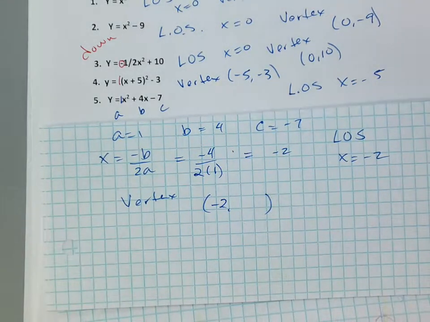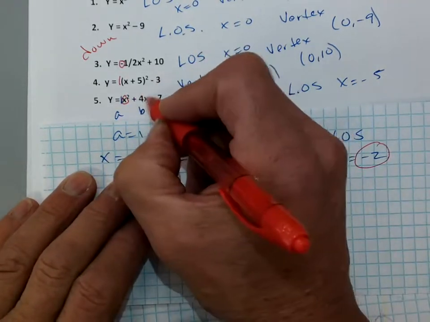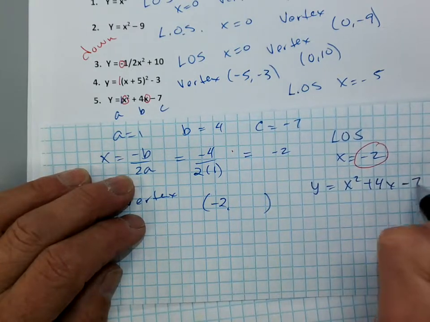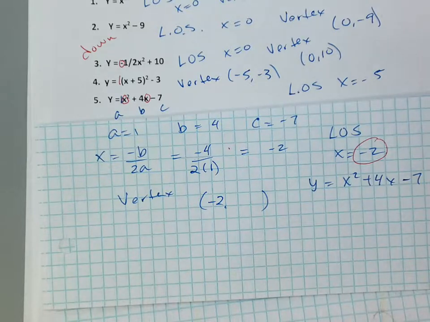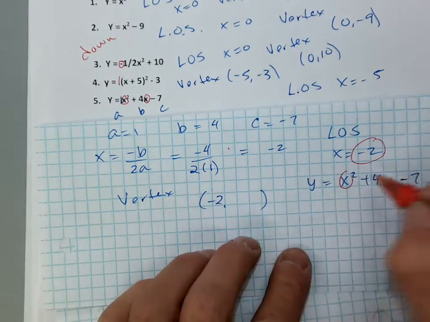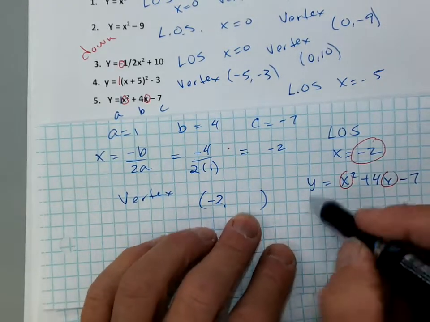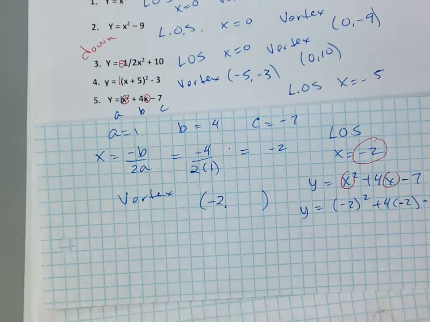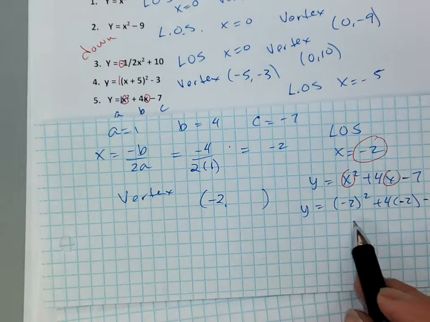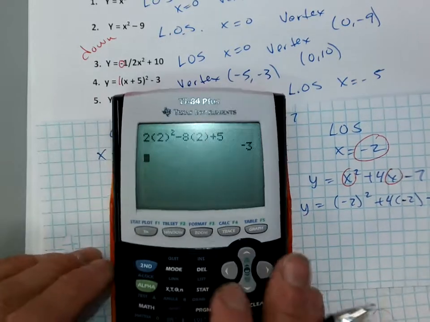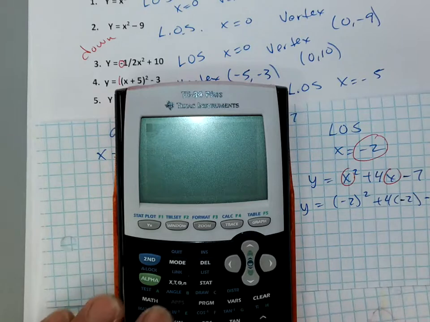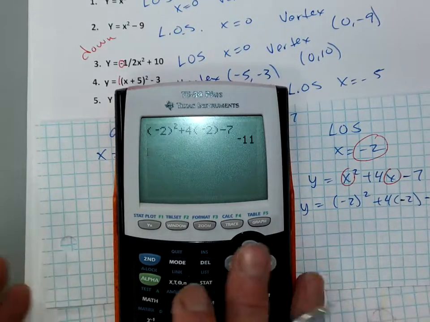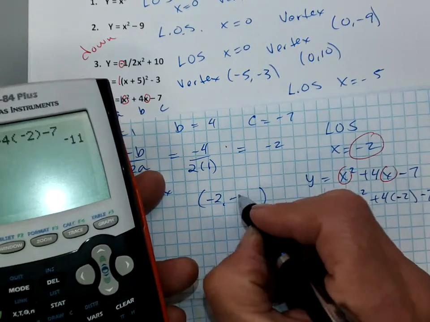We just need to find the something. So I'm going to take my -2 and plug it in for x. I'm going to rewrite this as y equals x squared plus 4x minus 7. I rewrote it only so that I could show you that I'm going to put in the -2 in its place. So I'm going to plug -2 here and here. So y equals (-2) squared plus 4 times -2 minus 7. And again, there's nothing wrong with using a calculator. Sometimes you make mistakes. This is going to be a positive 4, -8 minus 7. So if you just let your calculator do the work, it makes it really easy for you. Parentheses, negative 2 squared plus 4 times negative 2, subtract 7, and I get an answer of negative 11. So y equals negative 11. So there's my vertex.